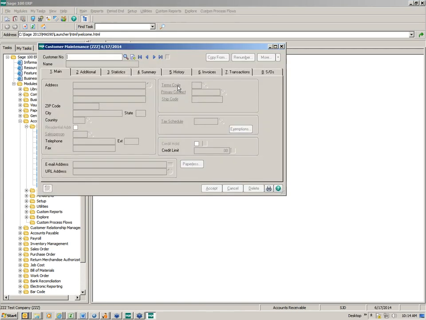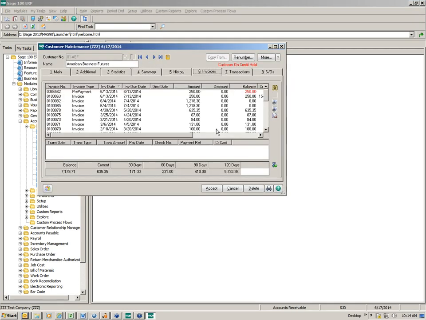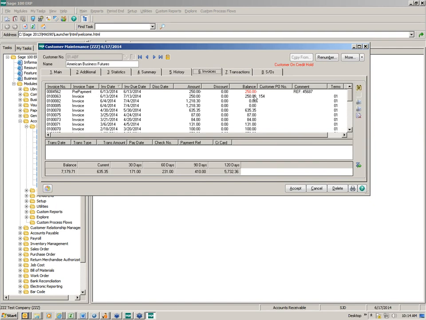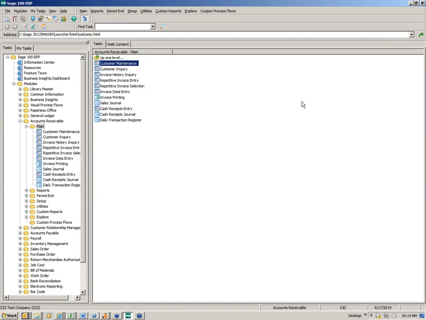Now, let's real quick, we're going to run over to my ZZZ company, and we're going to take a quick look at ABF again in there, and what we're going to notice is, even in here, I've got the same 2 situation, prepayment and an invoice, right? All right, this is option 2. This is option that I don't particularly care for, and you're going to see why, okay? But this is totally up to you.